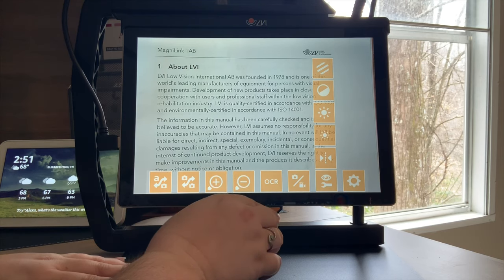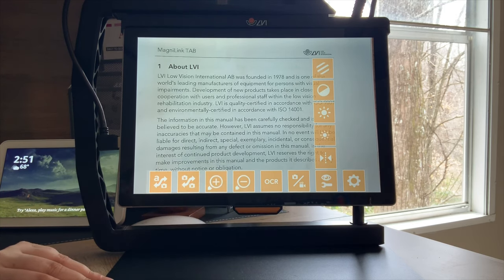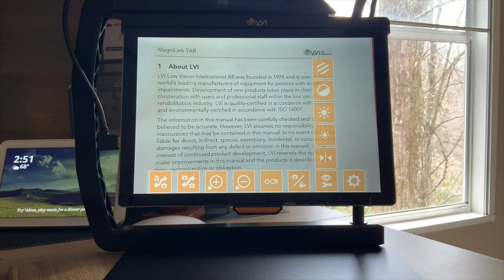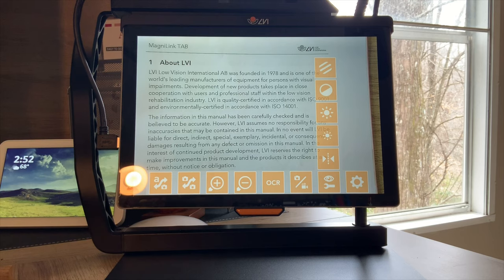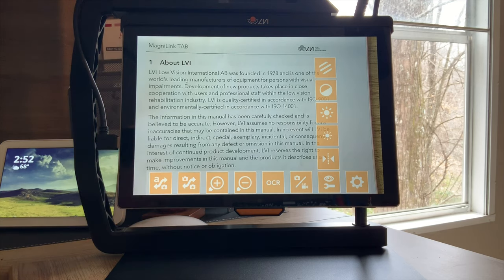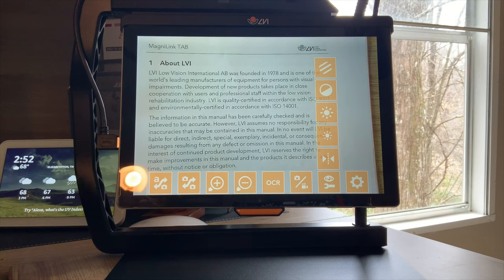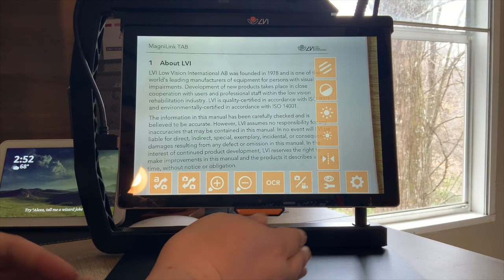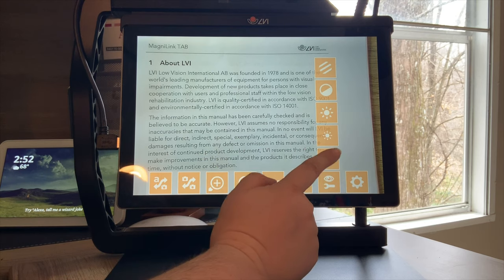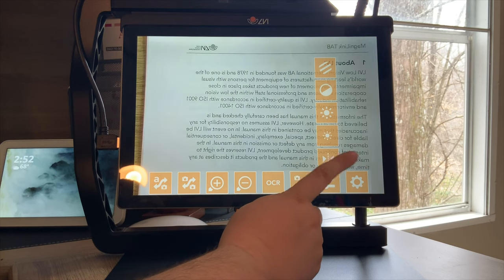The student can filter through those color settings that work best for them. I can brighten it up or darken it. If you have it too dark — which was my problem — I couldn't see any of my text. I thought it was from the glare from the window behind the device, but it's actually the darkness of the screen. In my house they put as few lights as possible, so I only have one overhead light, but if I turn on my lamp, depending on where this is, I would have more glare. That's something you'd need to think about and work out with your student.